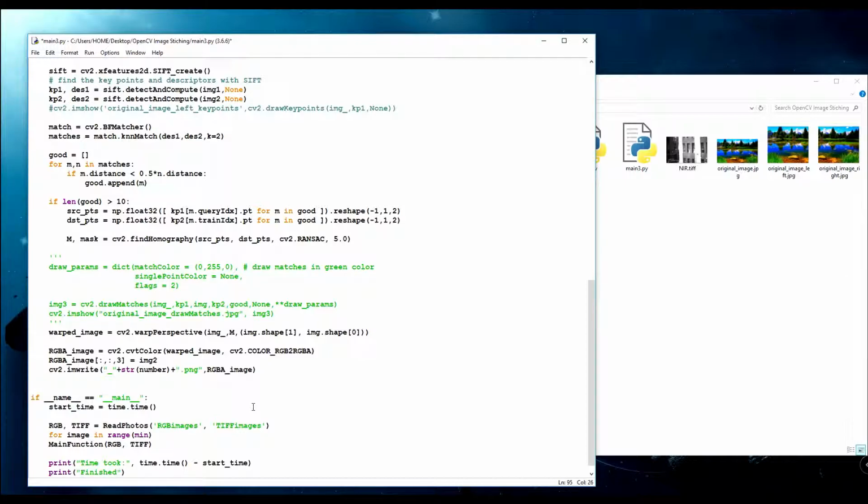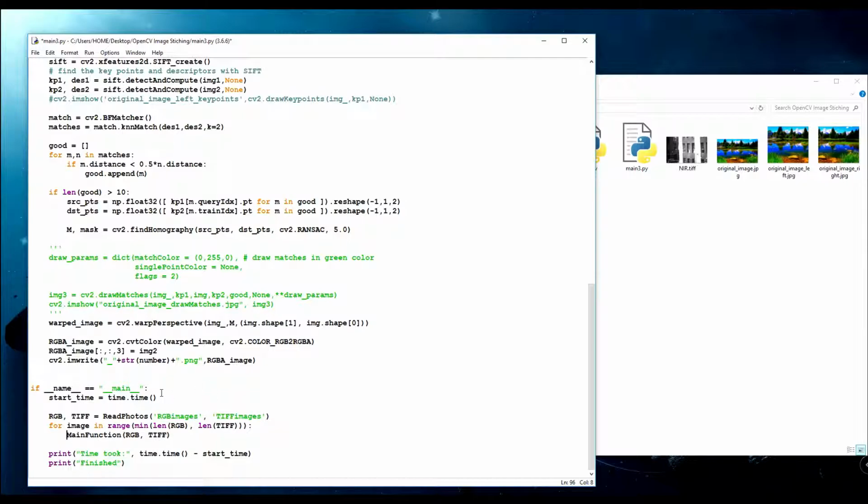In this way we'll use a minimum function like this, and here we measure the length of RGB photos, and also we are measuring the length of TIFF photos. And here is a for loop, so we need to do this, and yeah, it's almost finished.